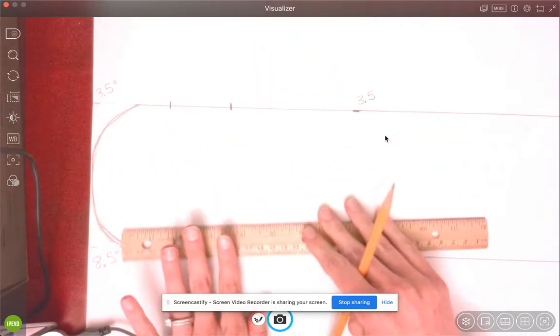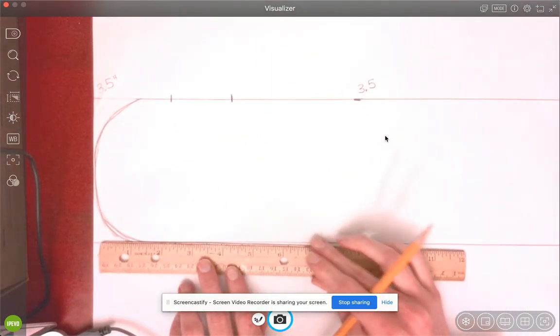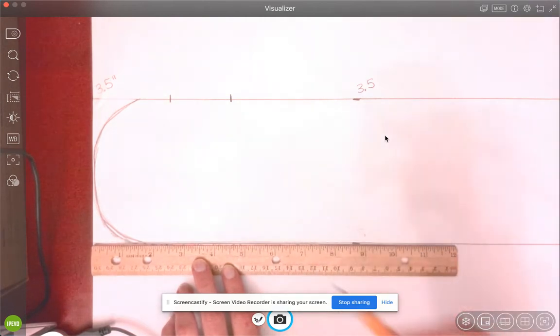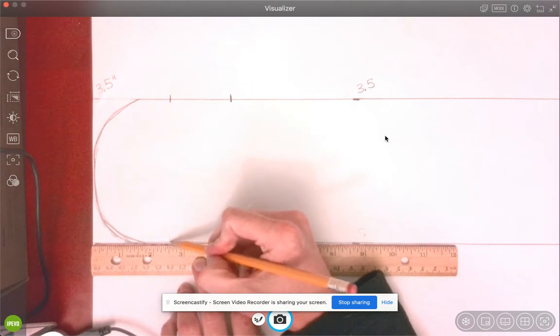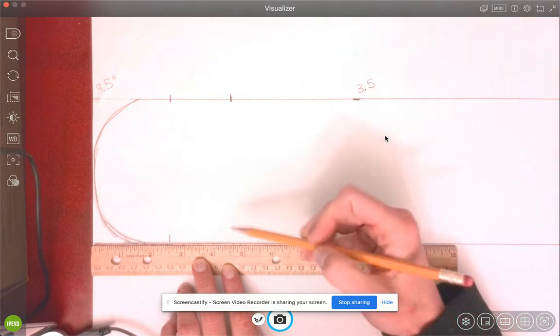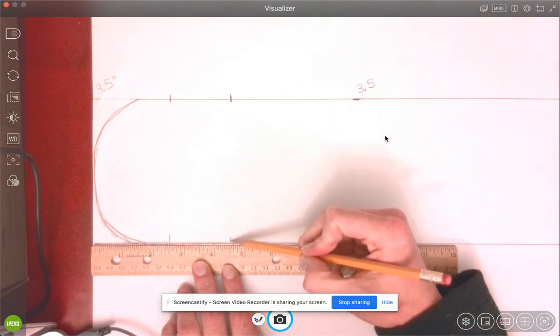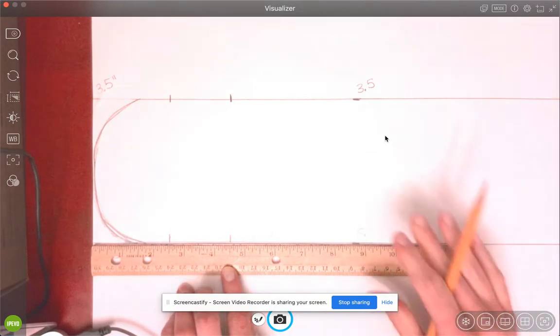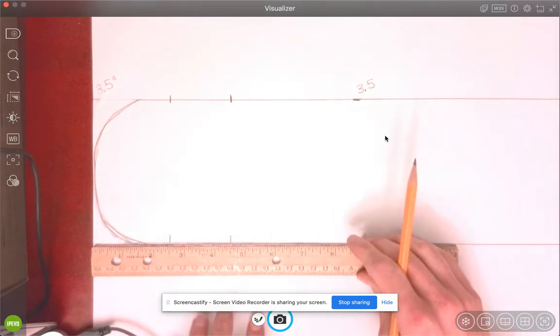Okay, I'm going to come down here. I'm going to put my ruler right below that line that I made. I have to line it up with the left side so it's correct. I'm going to make a mark at 2.5. Remember, that's the long line in between the 2 and the 3, and the 4.5, which is the long line in between the 4 and the 5. If you need to pause this video at any time, feel free to do that.